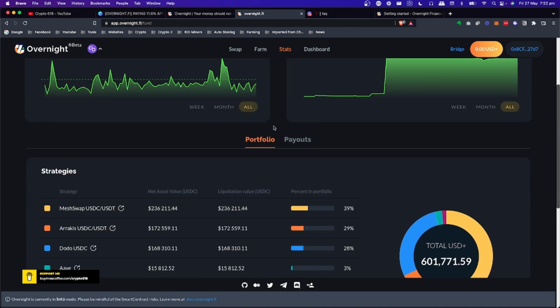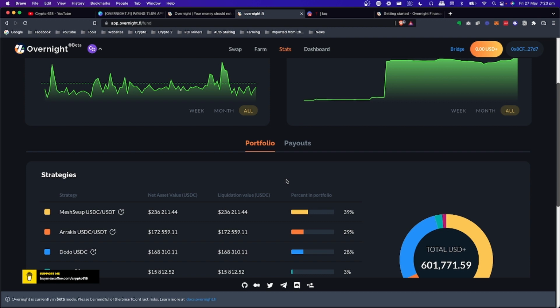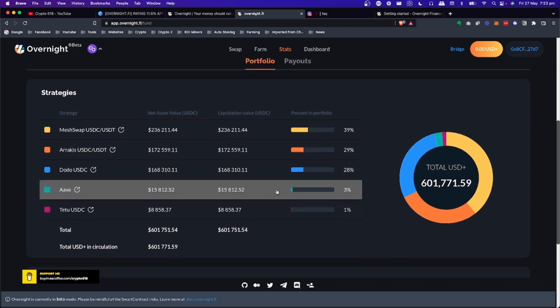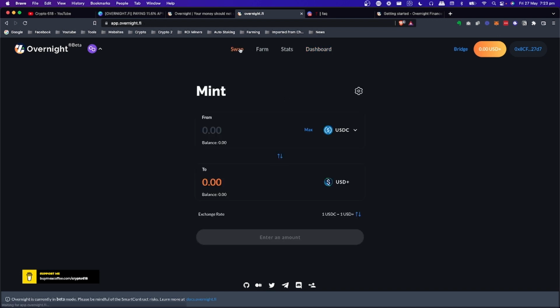So the two things that it's doing is, one, they're lending out the USDC and earning interest on that, earning yield. And the other thing they're doing is with the pools. If you have a pool and you put, say, USDC in that pool, you're going to generate fees from having that in that LP pool. So that's how they do it, and then they distribute that to all the holders that hold the USD Plus by a rebase mechanism. And you can jump in the dashboard, and if you've minted, you'll actually see your details here. So it's pretty straightforward. You can try that out.